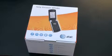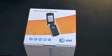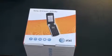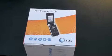John Rettinger with Techno Buffalo here with an unboxing for you of the Sony Ericsson W518a. I don't do many feature phone unboxings, generally it's smartphones, but this one's actually by popular request. It's a new phone available for AT&T Wireless. It'll run you $49.99 after a $50 mail-in rebate and a 2-year contract. What's unique about this phone is its one-button access and integration with Facebook. I'll show you that during the review, but let's just go ahead and get to the unboxing.